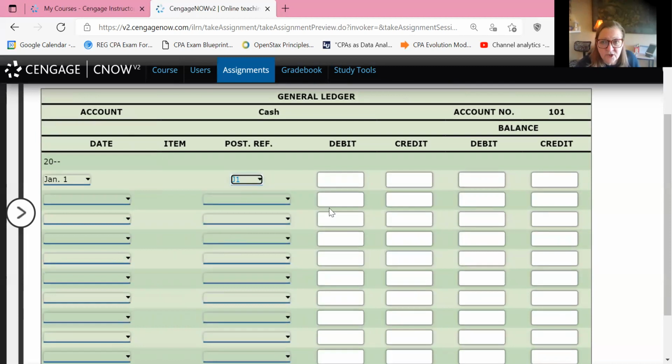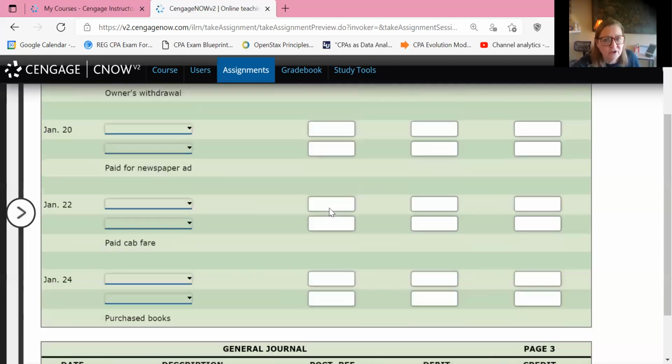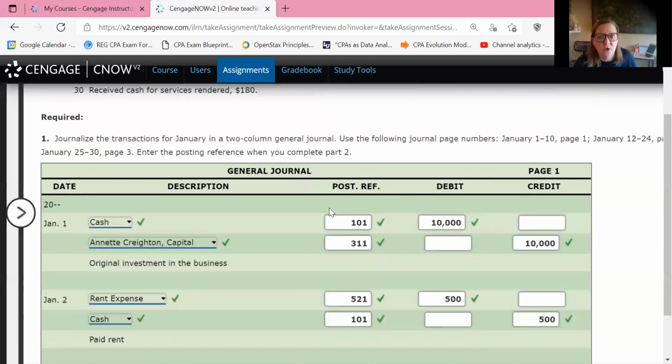And so the entry, we don't go back to the transaction now to figure it out. Like when we just had T accounts on that one problem earlier, they want us to go without the journal entry, but we have journal entries now. So we're totally ignoring the transactions that happen, and we're going by what we recorded in the journal entry. And we're going to post exactly what we have here.